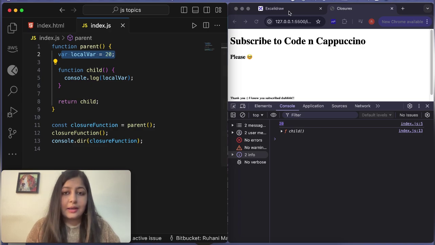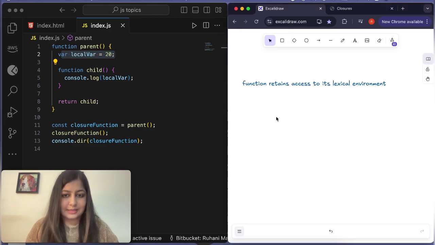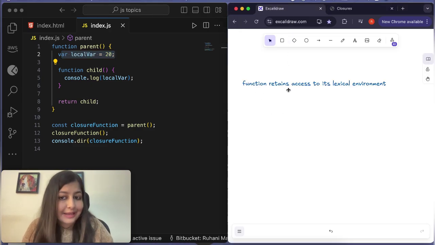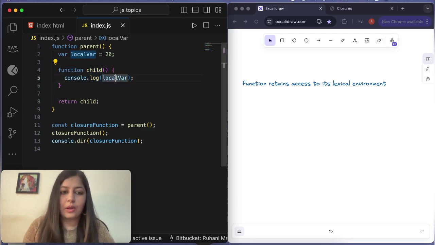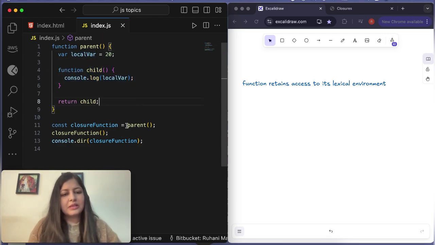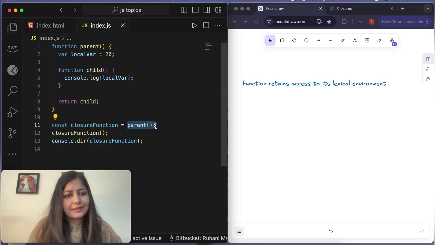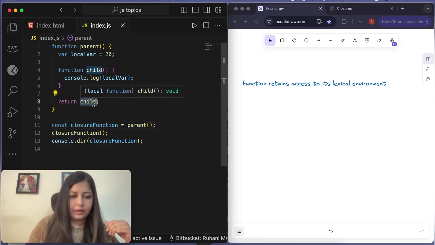Again, let's get back to the statement. Function retains access to its lexical environment. It means the child function still remembers what local var is, so it still has access to that. Now, you must be thinking that we are calling the parent function, and inside the parent function we have child and we are returning child.